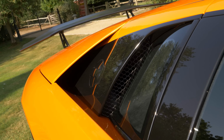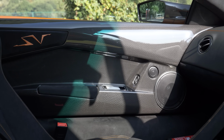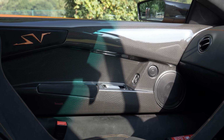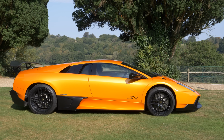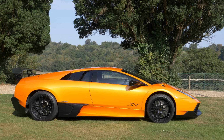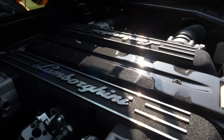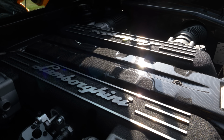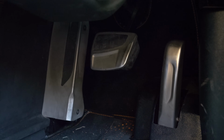Now, for Quirks and Features fans out there, the Murcielago does not disappoint. It may be clad in carbon fibre, with all body panels bar the doors and roof being made out of it, but the core of the car is actually a steel tubular chassis, much like its predecessors going back to the Miura. The SV, though, uses high-strength steel, being both a bit lighter and stiffer. The 6.5 litre engine is mounted in the back, where of course you'd expect to find it in a supercar, but bizarrely the gearbox sits ahead of that, normal for a Lamborghini apparently, but not anybody else.